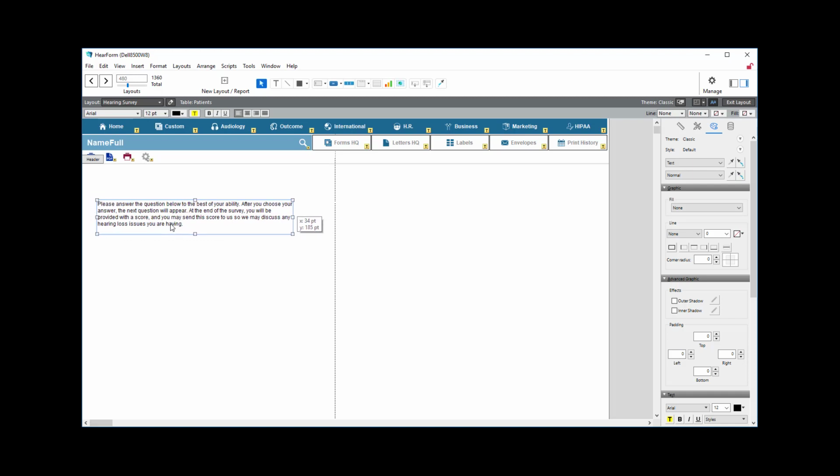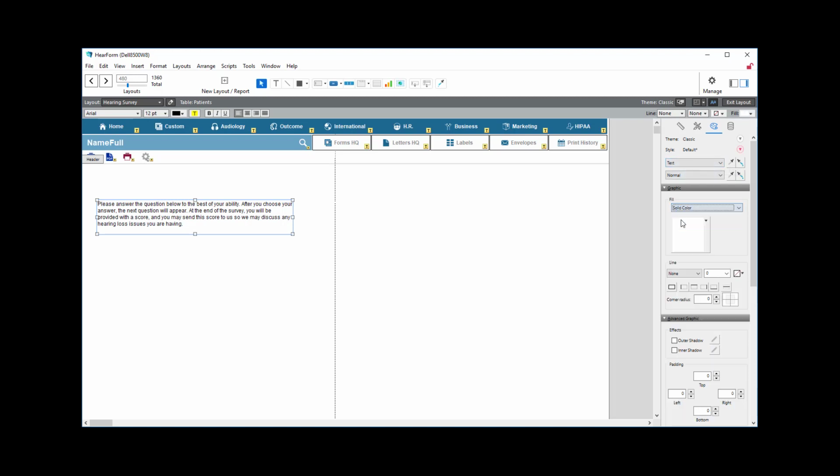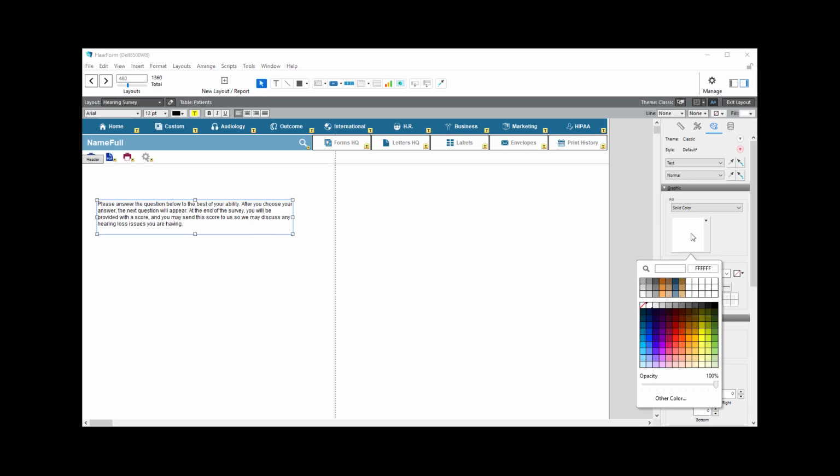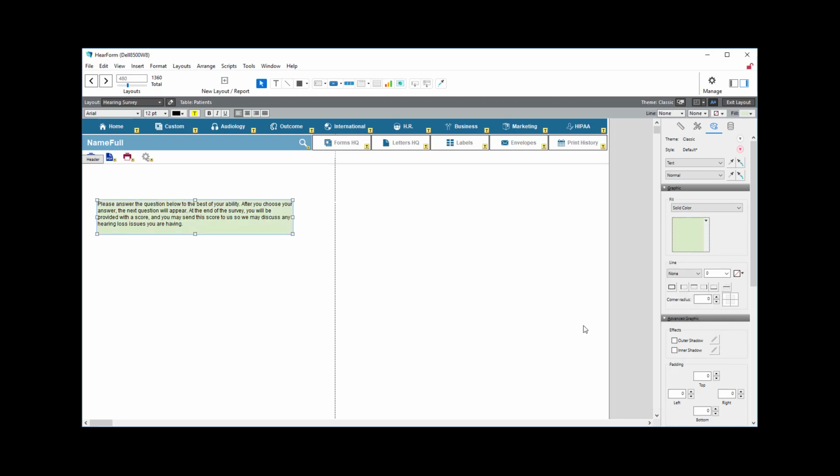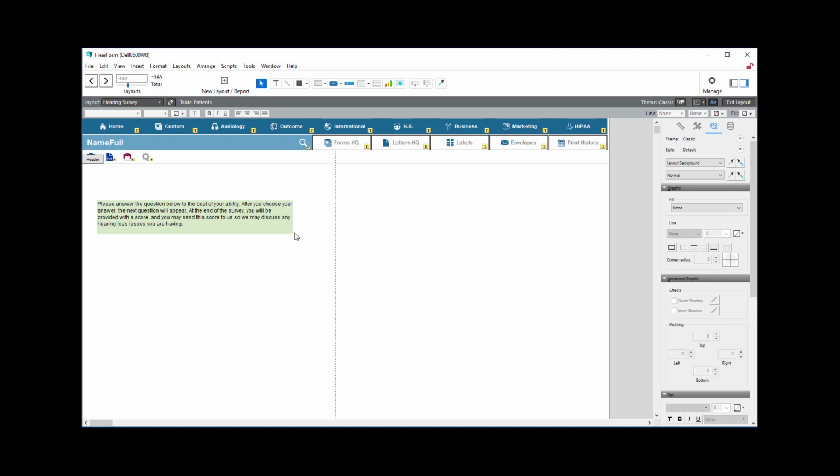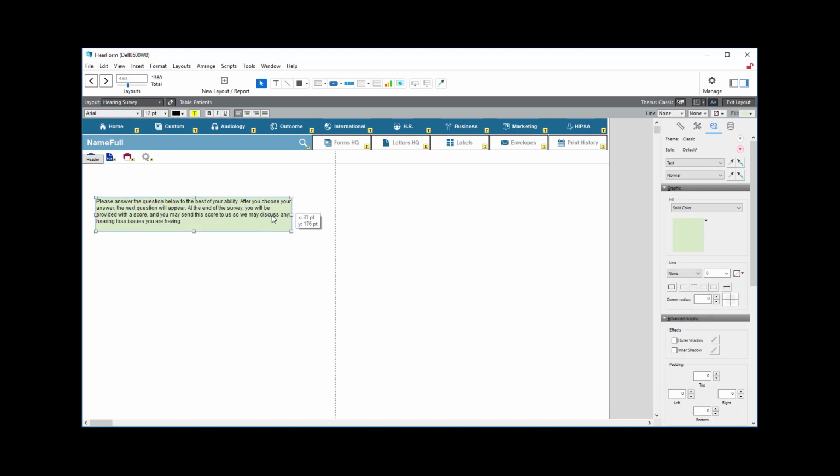And now I have a text block. So this text block, I'm going to color it just so you can see it a little bit better. Normally you wouldn't necessarily need this colored. It's not filled in with a color by default, but I'm going to change that to green or any other color. We'll change that back to white later. I just want you to see that I'm going to be playing with blocks here, different parts, or as they call them, objects.